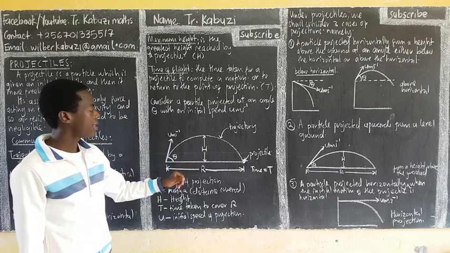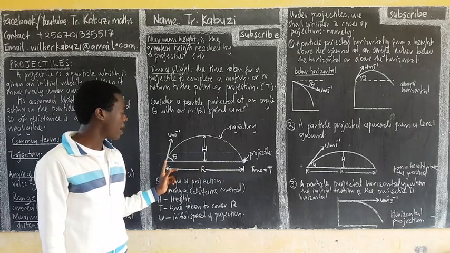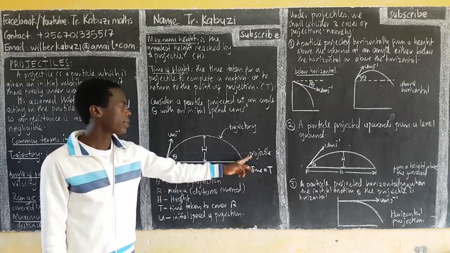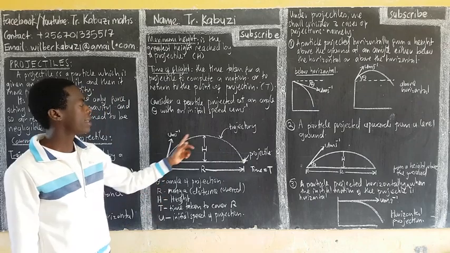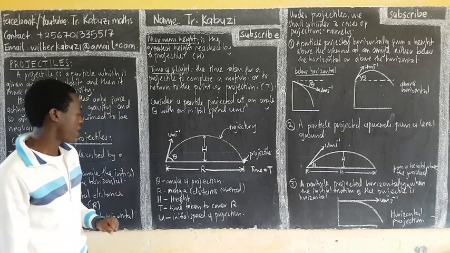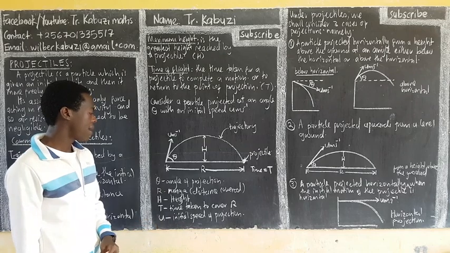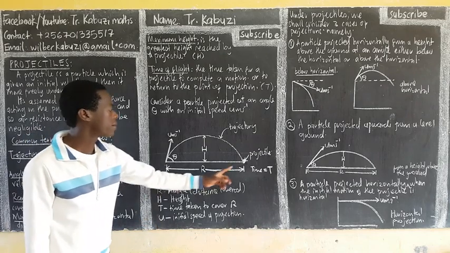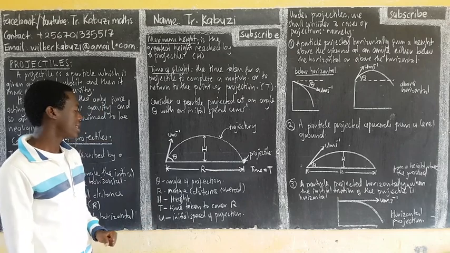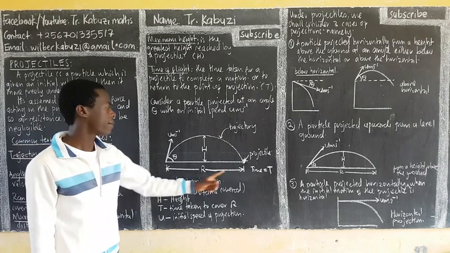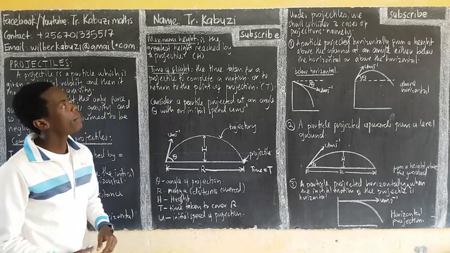Then this is the height here, you see, and this is the area. So after here, it's coming here. So this is going to be my projection. Now this path it creates is the trajectory. As you see here, we have the initial speed u, the time taken to cover R from here to here, then the range, the distance covered by R from here to here, then the angle direction.